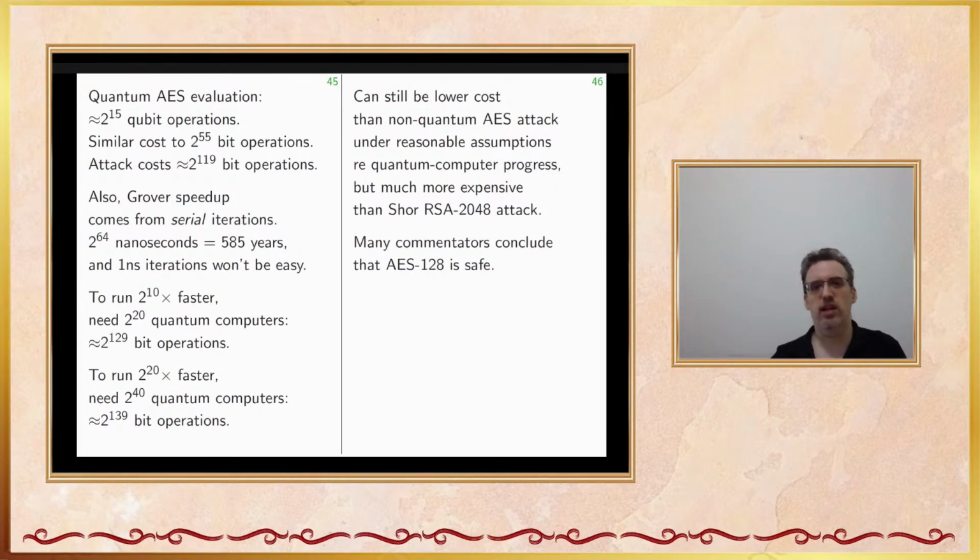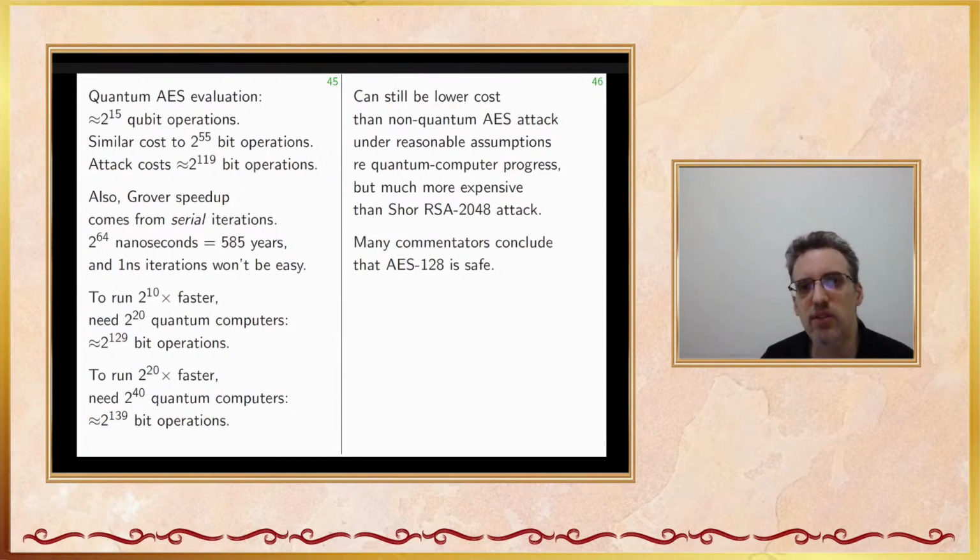Is it faster than an AES attack? Well, yeah, maybe. This really depends on exactly that 2 to the 40 cost overhead and how long the attacker is really willing to wait and exactly how fast the iterations can go. It's maybe faster than a normal non-quantum AES attack. For risk management, you should imagine quantum computers being good enough that this could be faster than a non-quantum attack, but it's clearly not as expensive as a Shor attack. It's not as scary as Shor's attack running in 8 hours against RSA 2048 using 20 million noisy qubits.